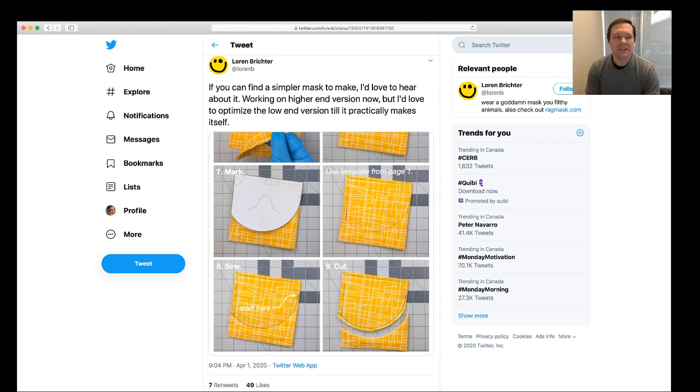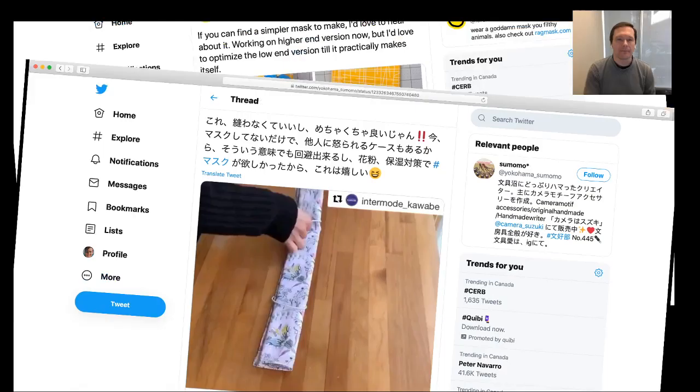But let's just start by doing a review of what's happening around the world that's relevant to engineering design. And I thought we'd start here. I'm going to be using Twitter a bunch. So people are now looking, if you can find a simpler mask to make, I'd love to hear it. This one, I believe, is a 13-stage technique. It does involve cutting, sewing, and an actual nose piece. But Lauren Richter asked, can you find something simpler? And I think the internet said, yes, we can. So I thought this was kind of awesome.